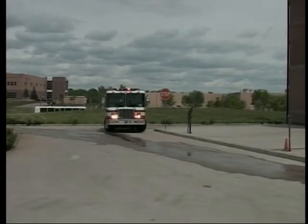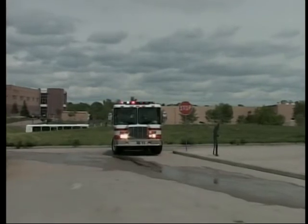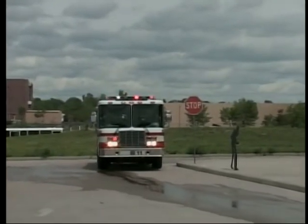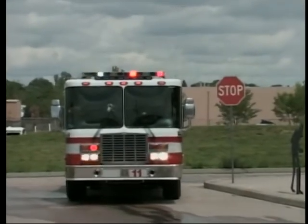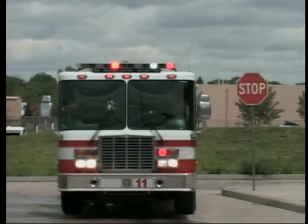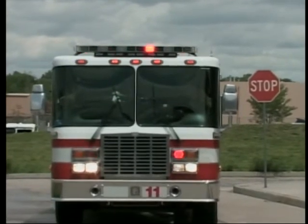Dispatch and all responding companies, Engine 11 on scene of a two-story single-family dwelling. Wood frame construction, we have smoke and fire showing from the alpha side. Engine 11 will be taking water supply with a quick attack to the front door. All units continue in. This will be a working fire.